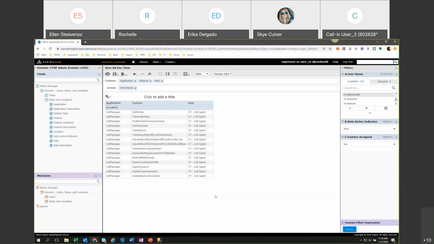Other than that, from this particular domain, this one's really just to check to make sure users are set up with the proper role and features application that the administrator wanted them to have. There's not much else out of this view. Does anyone have any questions about it?